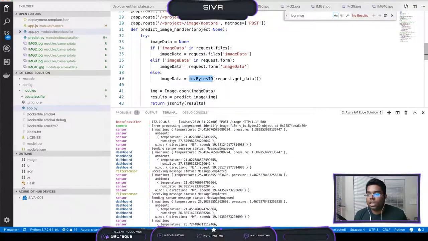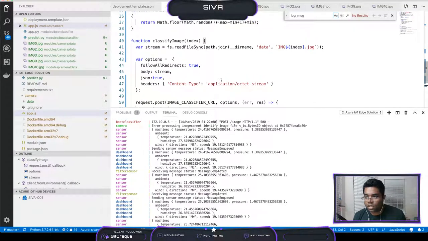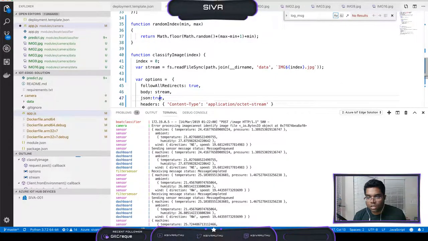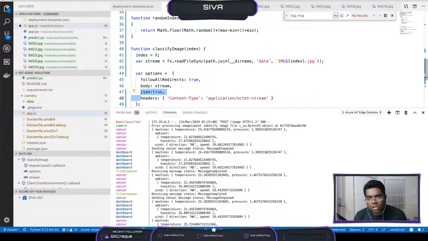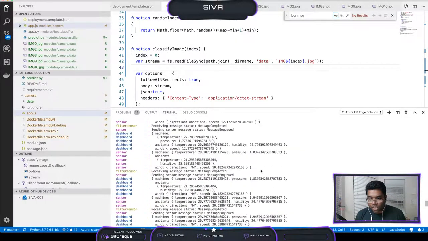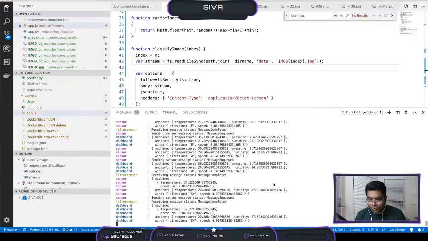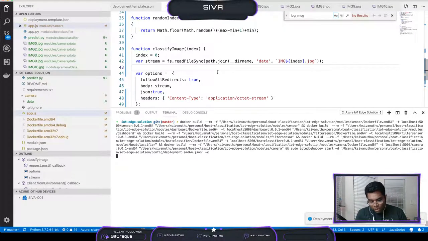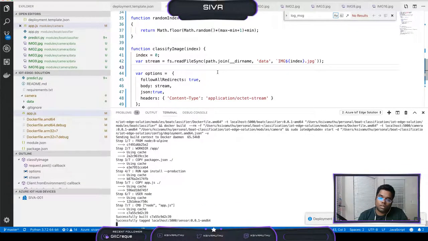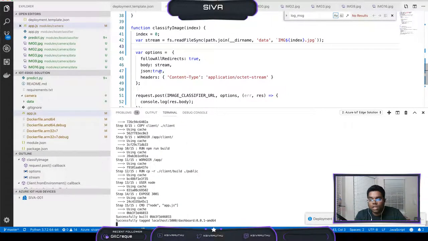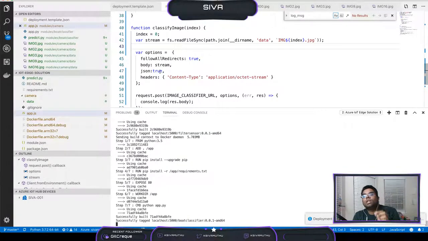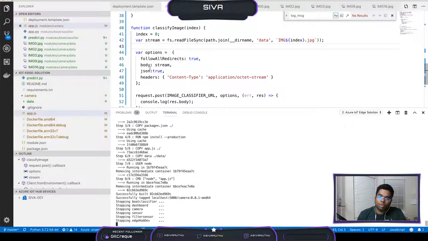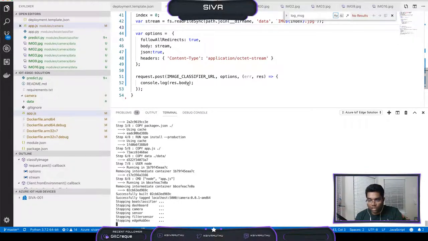So let's see. Okay, let's go back to app.js here. Let me put index as 0 because that's our test image. Maybe it's something to do with this json true. Okay, let me do this. So this is our test image, right? What I'm going to do is stop this one, build and run it. So it's always going to send the test image only. If this one is working, then there's some problem with the image, or otherwise the json true is bringing some issue in sending that data. json true would be sending only the parsed output, not the data or the body stream, right? If this is throwing an error, then we would remove this json true and we will parse a JSON value here. Just put JSON.parse here.